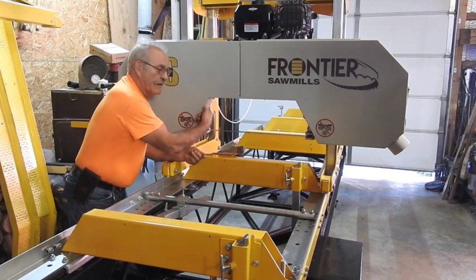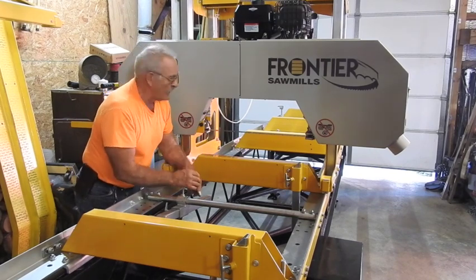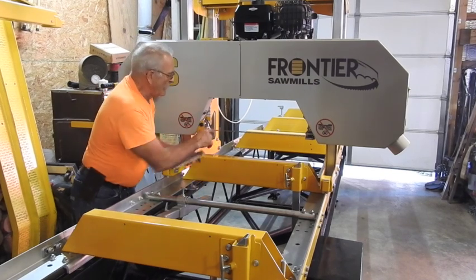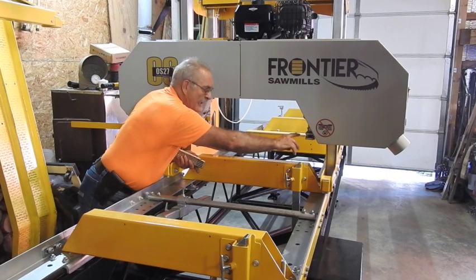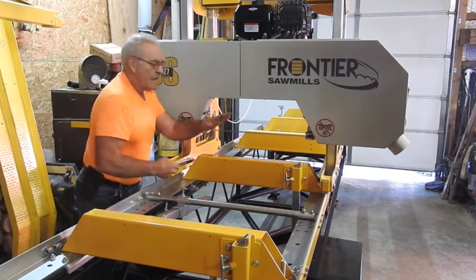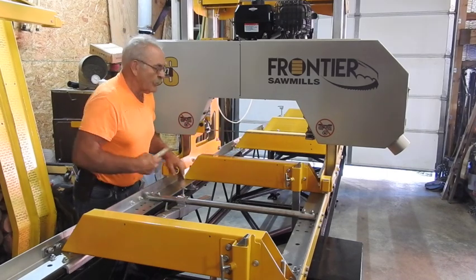There's an adjustment back here on the back side. It's got a lifting yoke that has an adjusting rod on it. And you adjust that lifting yoke until you get your saw head reading perfectly the same height from that fixed saw guide over here to your adjustable saw guide. That way you know that the blade is going to be perfectly horizontal or level going through your logs.